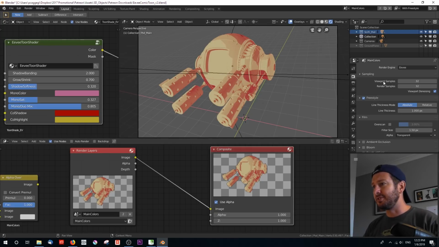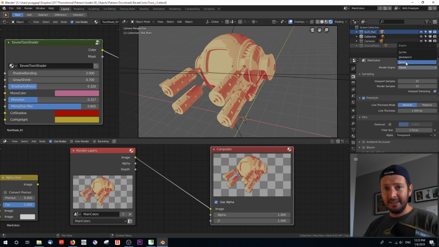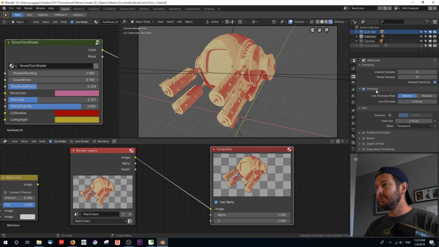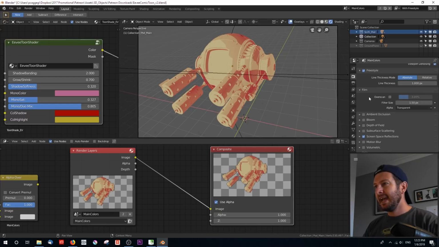Okay, so what you have to do is in your render settings, that's the first button up here, we're in the Eevee render engine, you enable Freestyle. Okay, now I've just drag this to the top of the stack just for ease of viewing here. And one other thing that you have to do is to make sure that film is set to transparent.